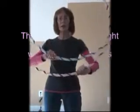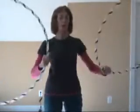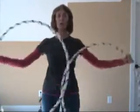It doesn't feel to me like it's a full spin when they're moving. It feels to me like at some points when you are making the change from front to back, that it seems to me like the hoop has a little bit of a stall there. Okay? So this is a good move because the hoops are going in opposite directions from each other.